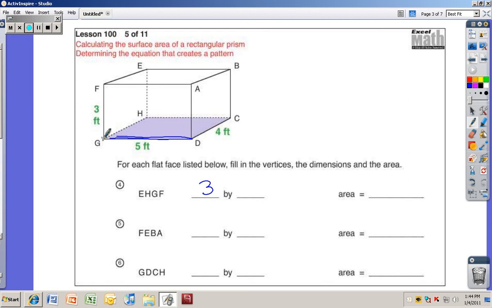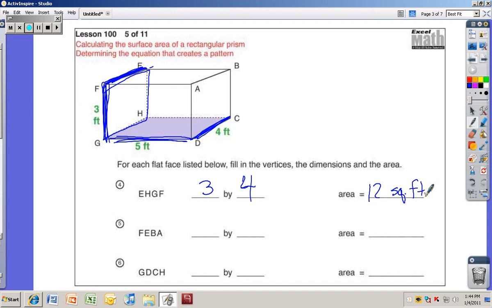See, you're taking this rectangle here, so you need this line, which is obviously 3, but then you need this one. Oh, 4. Okay, and that means it's got to be a line that's angled over to the side. This line is not angled, it's straight across. This one's angled. So that one's equal to what? 4. So what's the area? 12 square feet. Good. Who's going to do the next one?